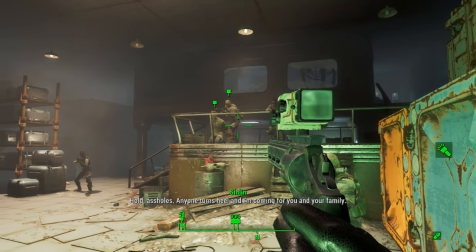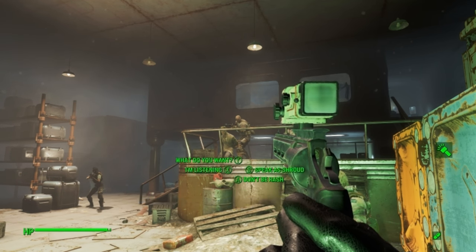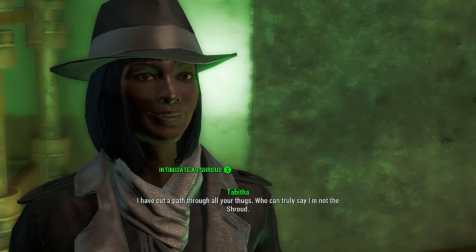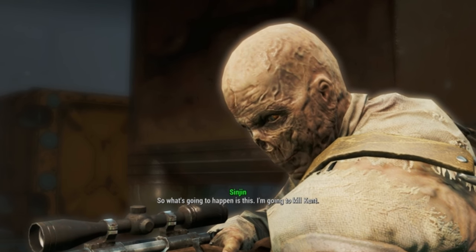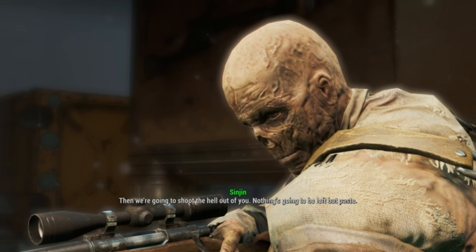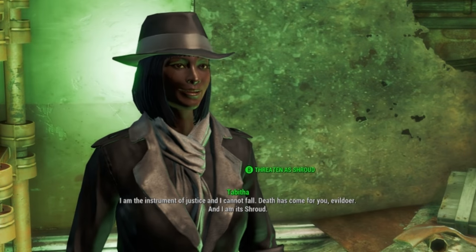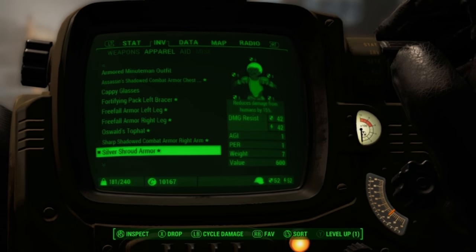Say it again. Hold, assholes. Anyone turns heel, I'm coming for you and your family. And you, Shroud. You step any closer, and we... You shield yourself. Don't talk to me like that. Some of these losers think right? You and I know. You're human. I have cut a path through all your thugs. Don't listen, man. She's a phony. So what's gonna happen is this. I'm going to kill Kent. Then we're gonna shoot the hell out of you. Nothing's gonna be left but paste. Then, I'm going to Good Neighbor and kill every last worthless bastard there and burn the whole thing down. No one screws with Sinjin. I am the instrument of justice. Stop talking like that! It is the Shroud, it really is! Screw this!